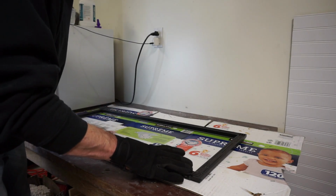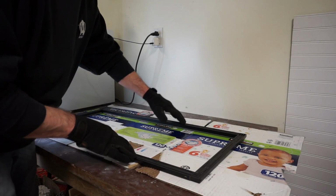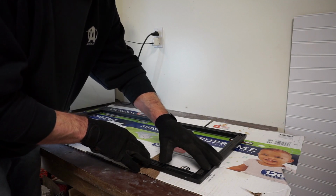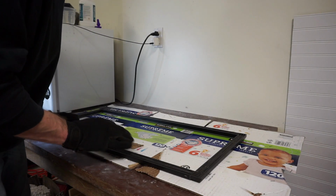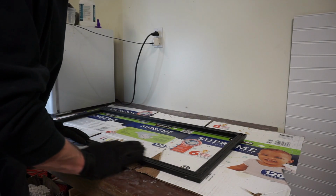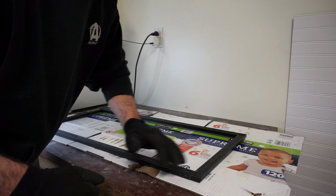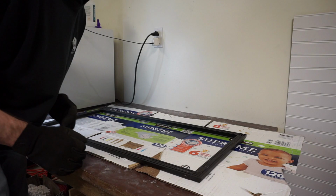So this frame actually had lots of little bits of glass still stuck to it on the silicone that was already on here from the previous door. So what I did, I took some sandpaper and I sanded it down a little bit, gets rid of all those shards and kind of smooths it out so that we can get a good adhesion for the new glass.